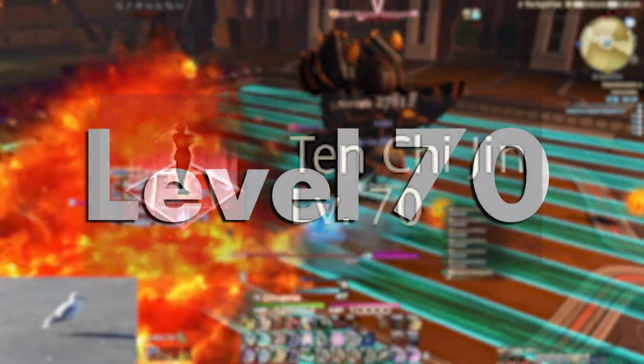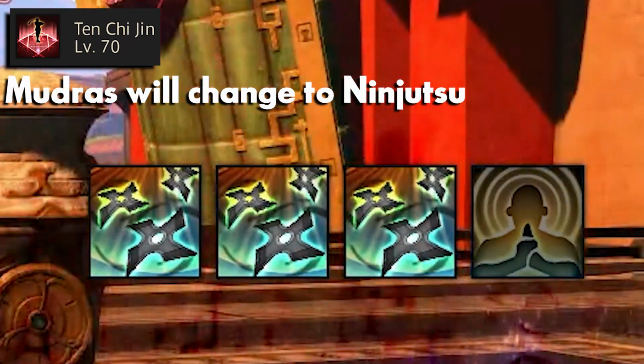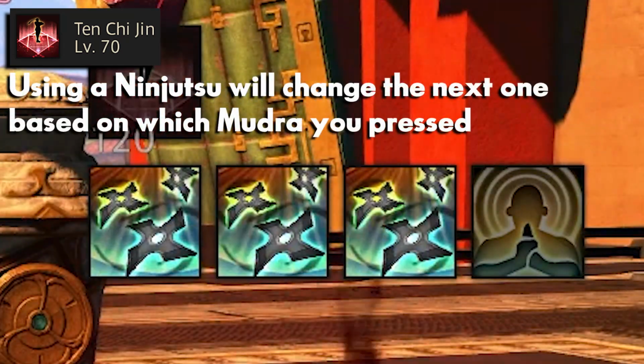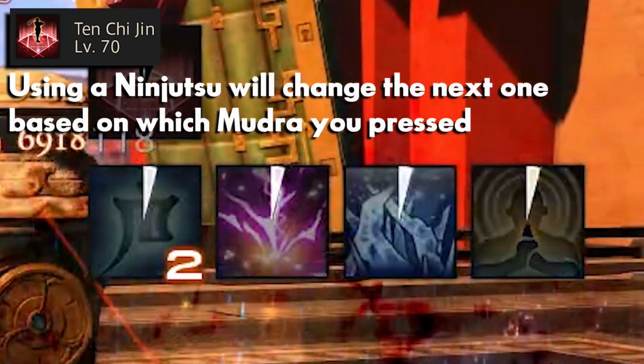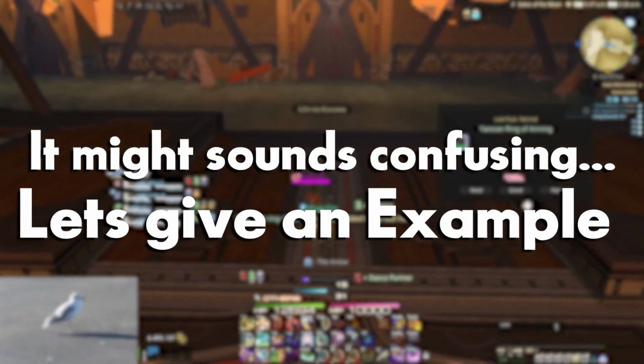At level 70, you'll unlock Tenchi Jin. When you use TCJ, your mudras will all change to Ninjutsu, which will all be Fuma Shuriken for right now. Using one of them will change the others to the next Ninjutsu based on which mudra you pressed. It might sound confusing, but let me give an example.